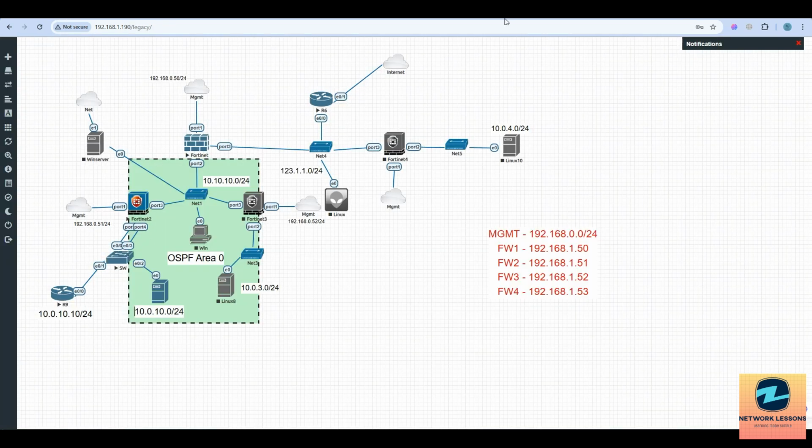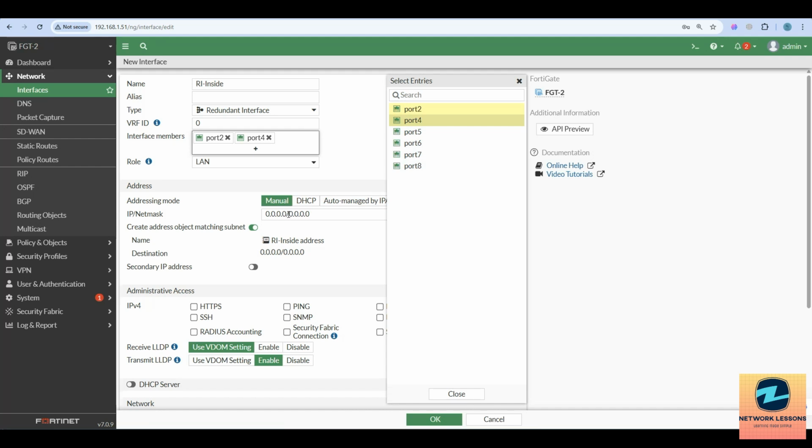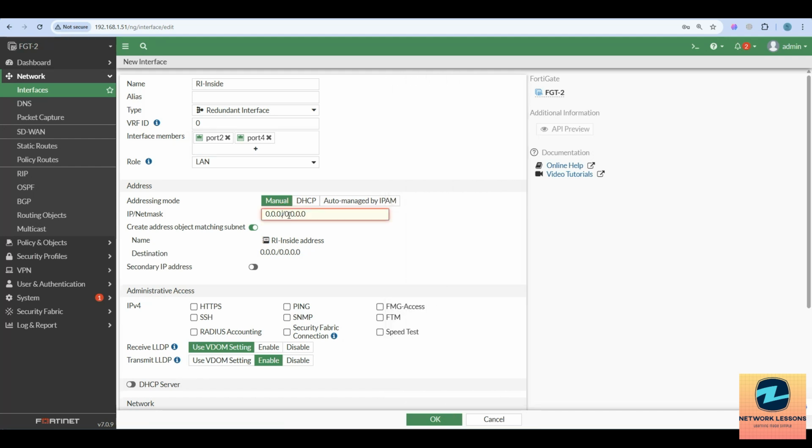Okay, so just remember that, and then you will specify the IP address on that interface. For us this is going to be 10.0.10.51, and this is going to be a /24 subnet. So now what you do here is you don't configure anything on the physical port; you configure all the settings on the redundant interface.